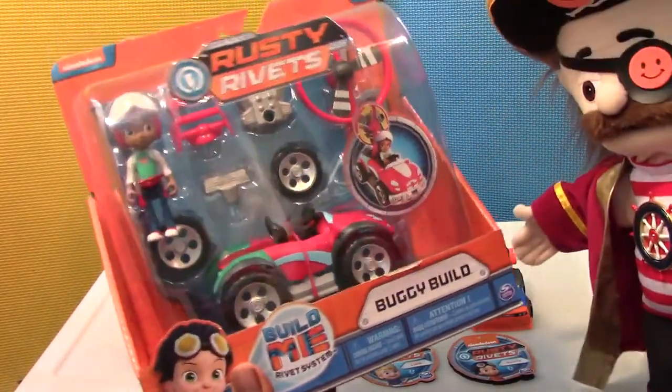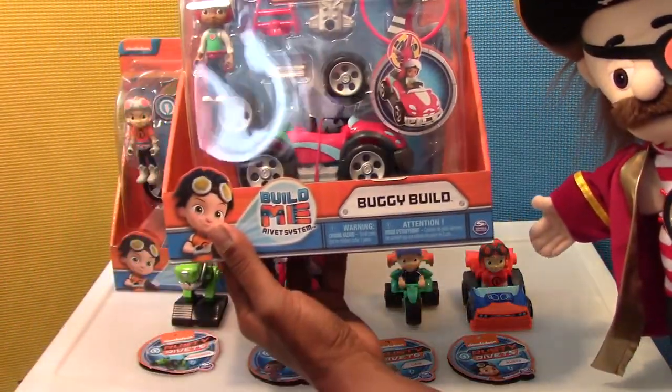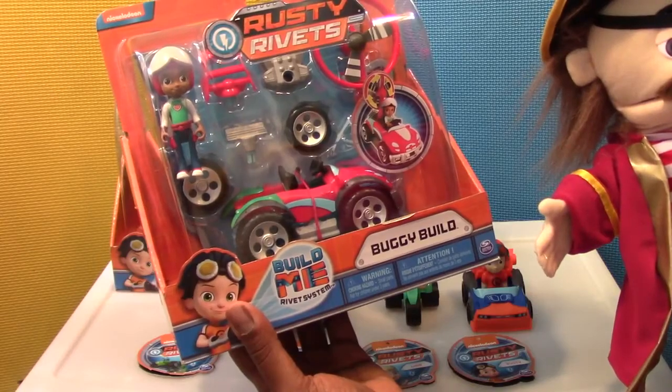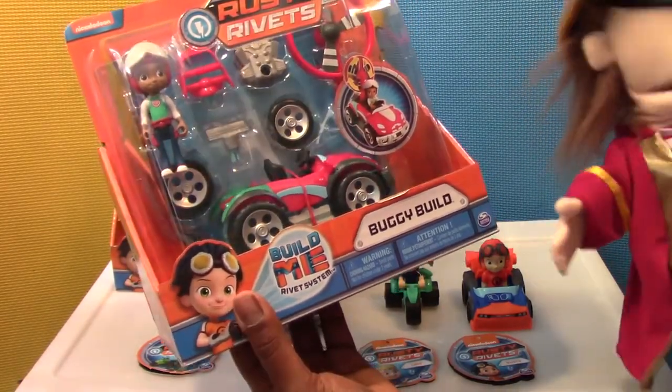Look at the toy. Oh, sorry. So, and then we also have another build, which is called a buggy build, and this is Ruby's. Ruby has her own build. So what is it? Why aren't my lips moving? Right. Oh, now I'm talking about you. Oh, this is weird. So, what's the next toy?